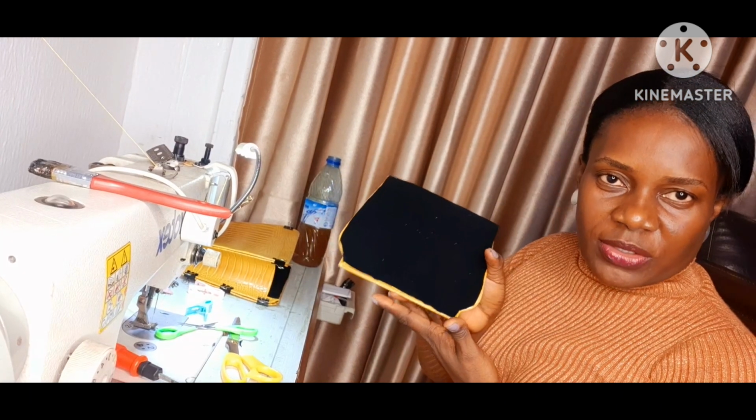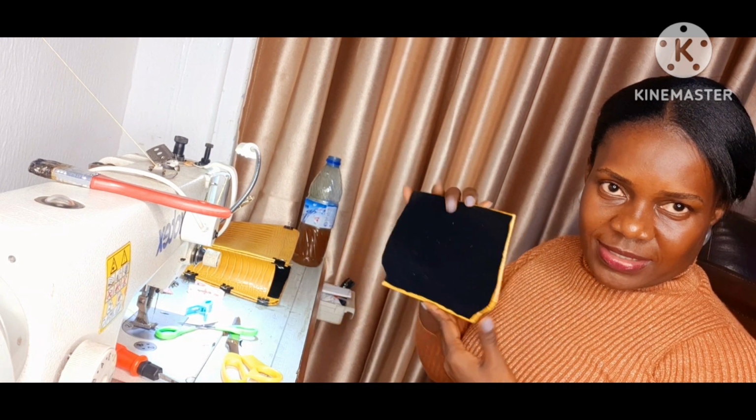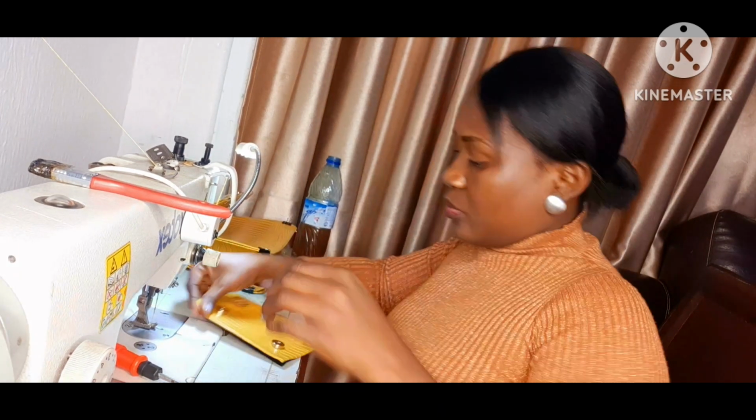So guys, you should be having something like this, as you can see. Very nice. So I'll quickly go ahead and make the top stitch.